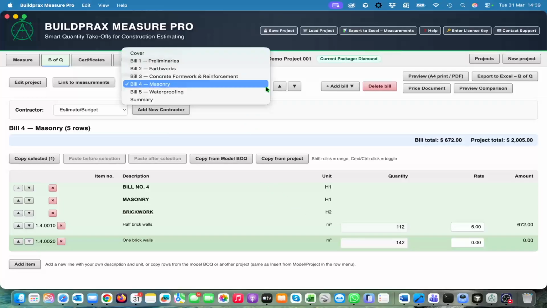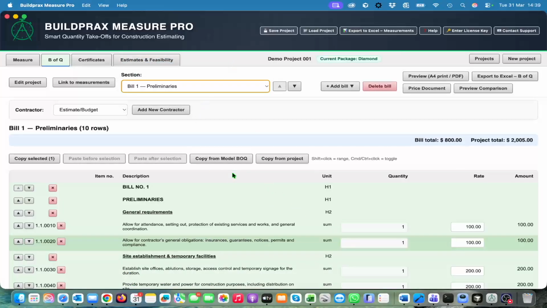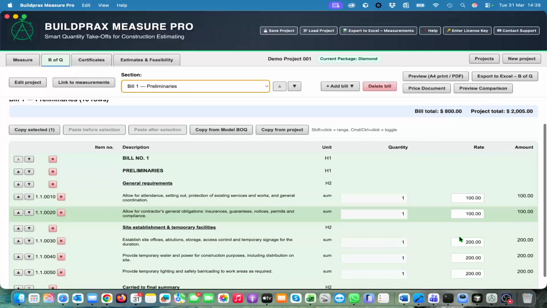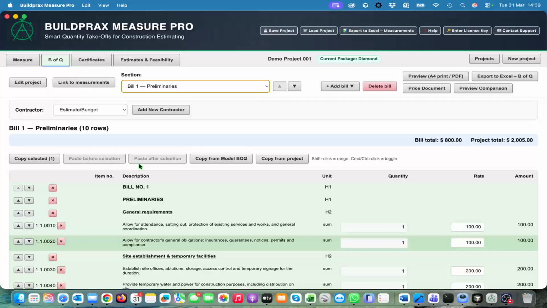So now we have got your bill of quantities, went out to tender, and you get your new. We've already priced our bill of quantities just for our own estimates and budgets, and we got the tenders back, and we add a contractor, and we say the contractor is ABC, and we add him, and now it's ABC's.